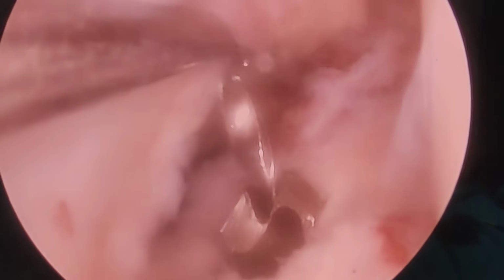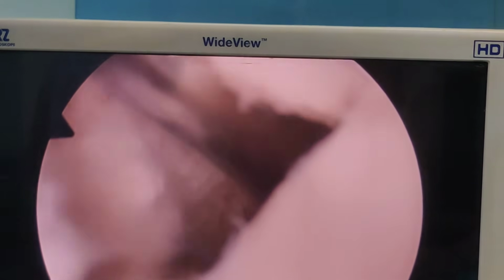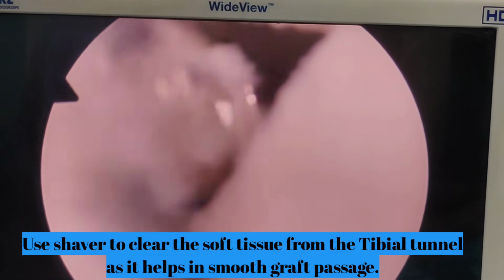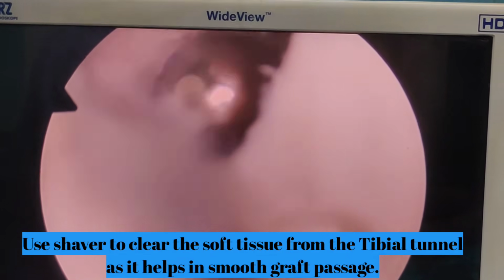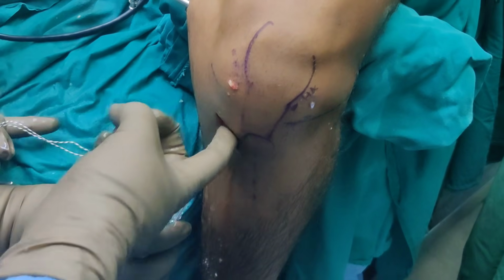So now once we have drilled that, I am going to pass my shaver, and then I am going to clear this hole so that when we pass the graft, the soft tissue doesn't catch. It's hard to show because once you make this hole, you lose the pressure of the water. So I'm just trying to use the shaver to eat the soft tissue. Unfortunately, I don't have access to the cool vapor, which is also good equipment and does the job very fast. So this is the idea. I'm just going to take this off. Now because we are losing the pressure of the water, I'm just putting my finger here.